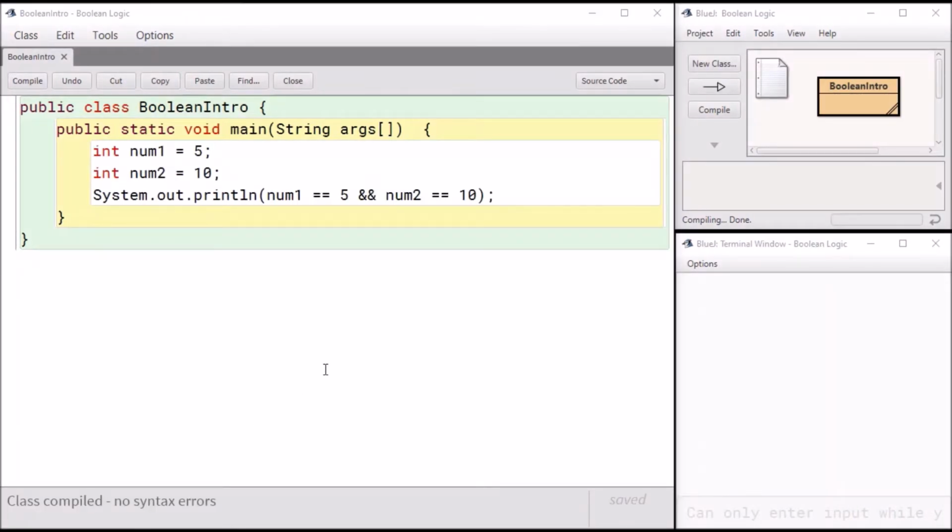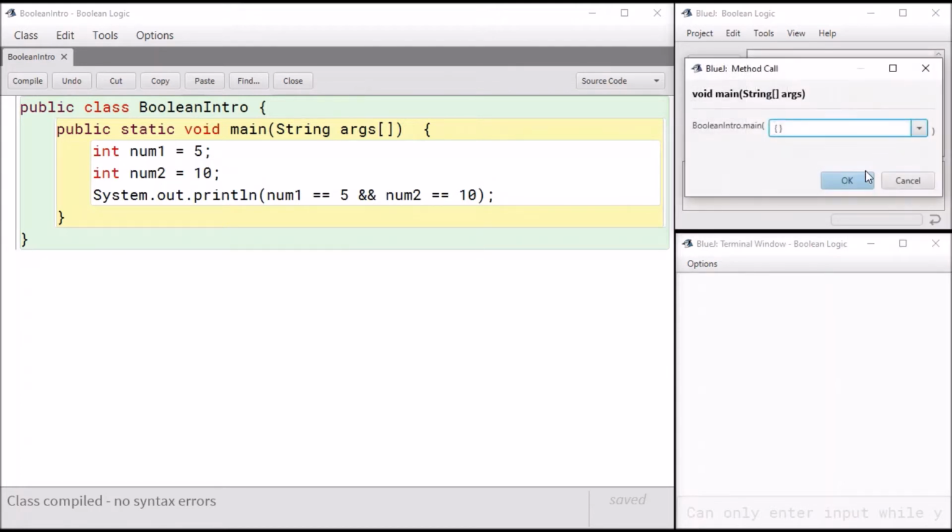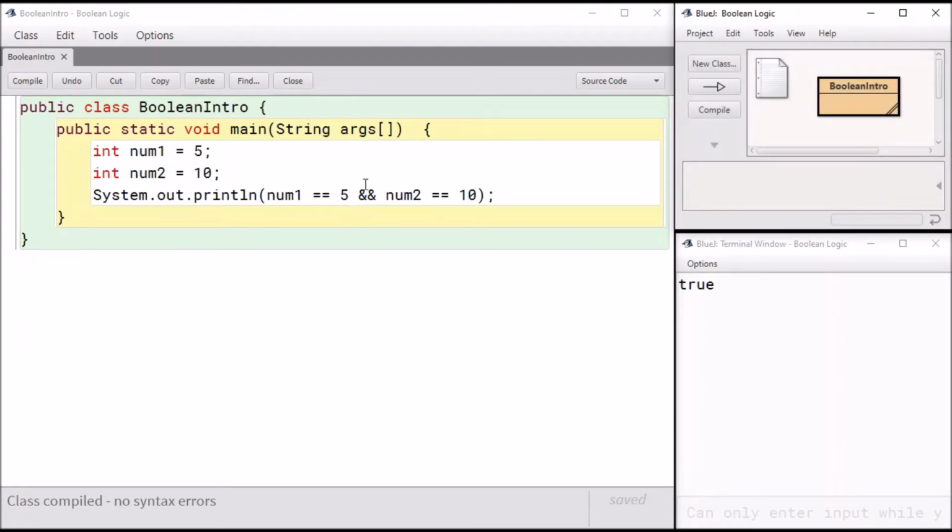Now let's take a look at AND operators and OR operators. So this is an AND operator, and it looks exactly the same as it did in JavaScript. It's just 2 ampersands. So here I'm asking if num1 is equal to 5 and num2 is equal to 10, which they both are. And of course, if I run this, it'll tell me true. And you might recall that an AND gives you true if both conditions are true. So this must be true and this must be true. If I made one of them false and I reran it, it would say false. So keep that in mind. An AND condition is only true if both parts are true.